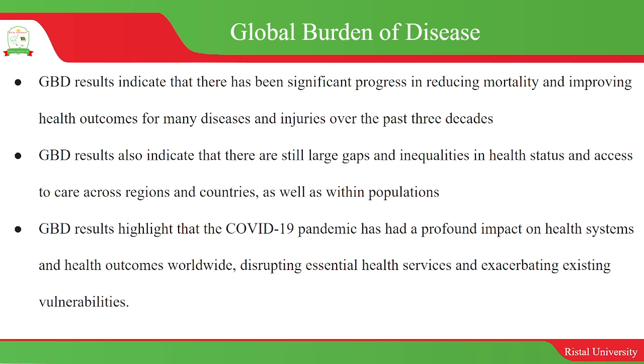Okay, and then we also see that the COVID-19 pandemic also had a lot of impact on health systems worldwide. So in some places there have been disruption in terms of provision of essential health services. Okay, and then also those who are originally vulnerable are also now more vulnerable.